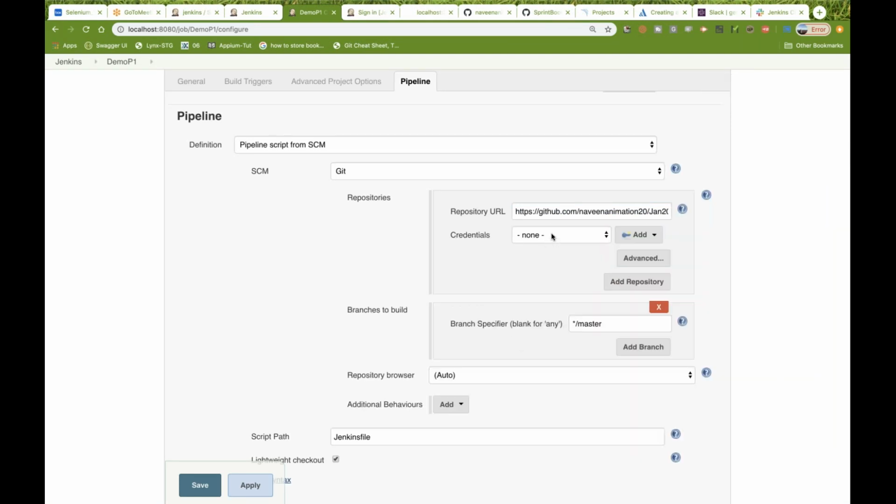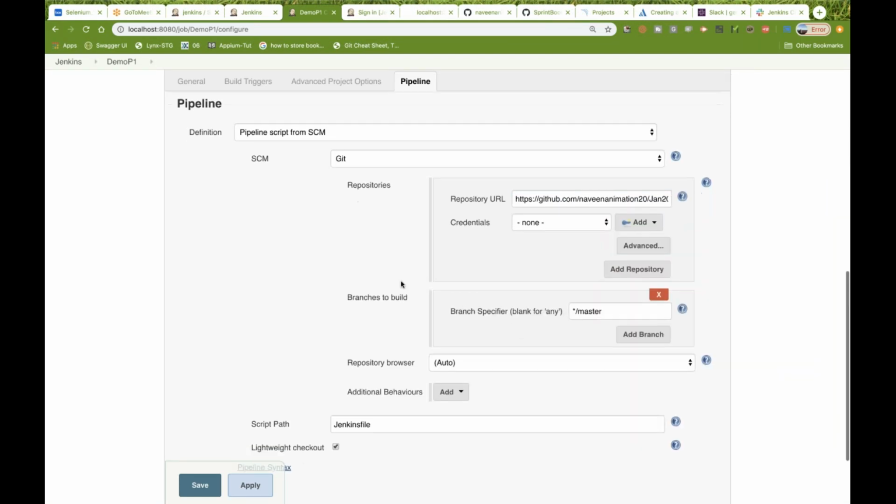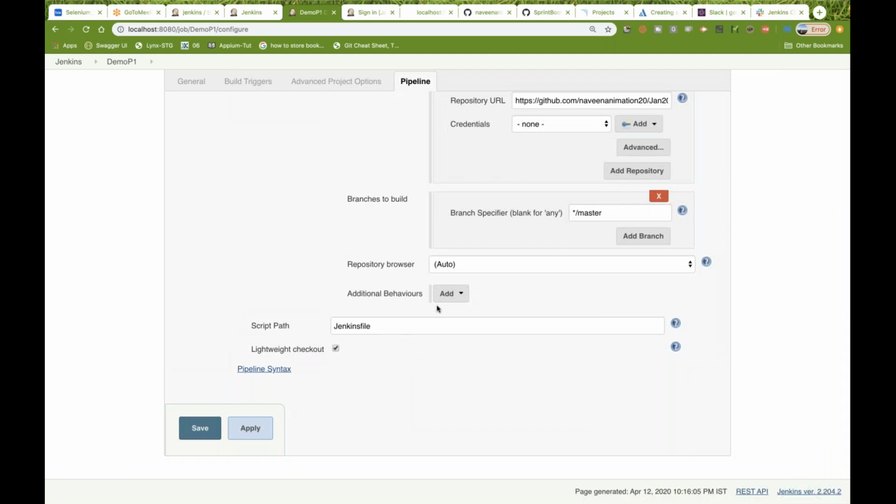Then go to script path, which is Jenkinsfile. If the Jenkinsfile is available in your Git repo, you can directly save it and it will work automatically.